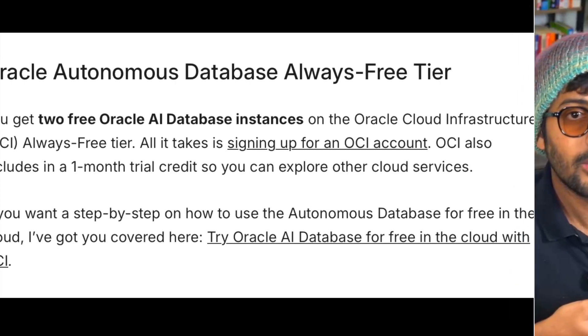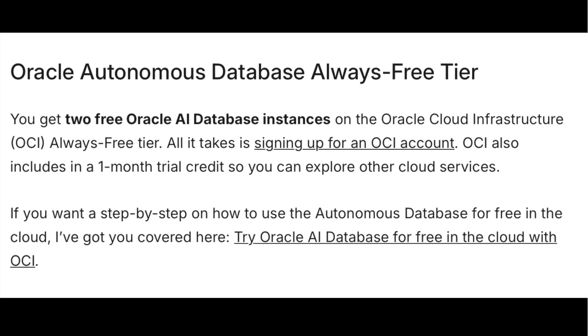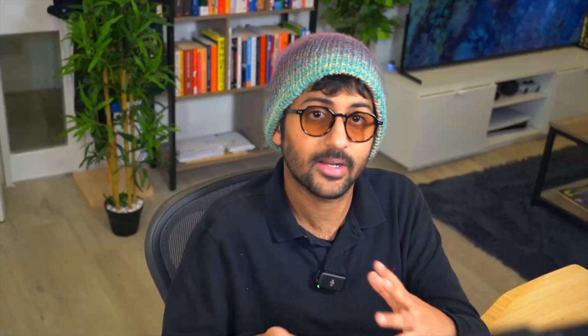And if you're on-prem, that should be fine too. The key takeaway is that the AI features come to where you are, not the other way around. If you want to try Oracle Database 26AI yourself, getting started is pretty easy. Oracle has an always-free tier where you can spin up Autonomous Database instances with 26AI features included. You can also download the free developer edition and run it locally — including in Docker — to experiment with JSON duality and vector search. Oracle's LiveLabs workshops are another good option; they run in the browser, so no setup is needed.